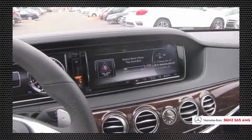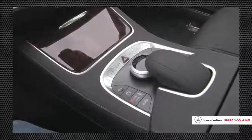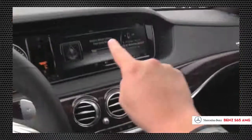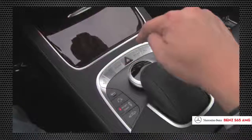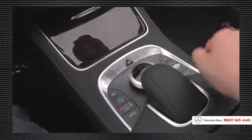The thin-film transistor liquid crystal display, like I mentioned, is controlled via the little command controller mounted in the center console. There's also some manual buttons up here that also correspond to the different menus if you didn't actually want to use the dial yourself. But it's pretty simple. You just click up, down, left, and right, push down to select an option, and twist back and forth between the different submenus.